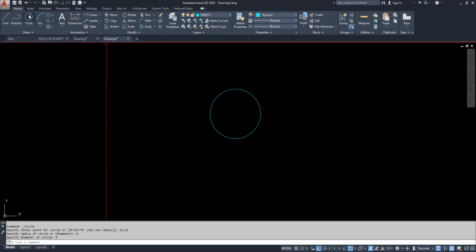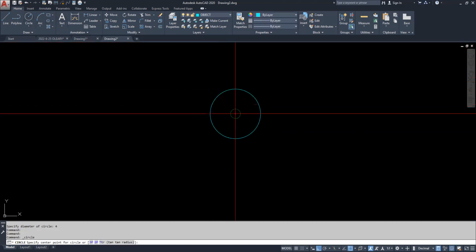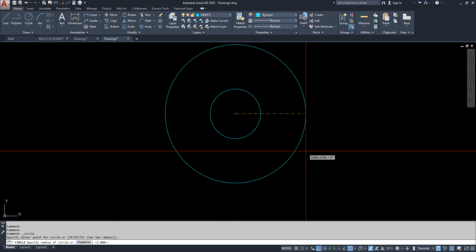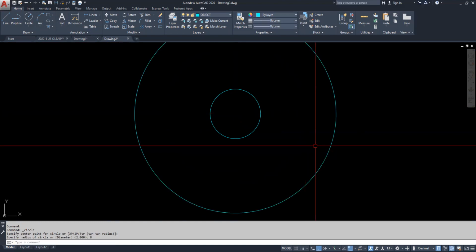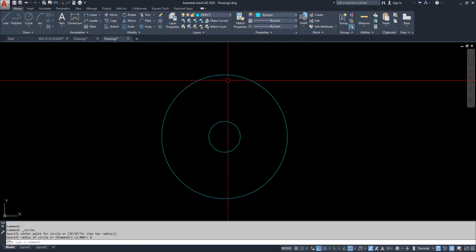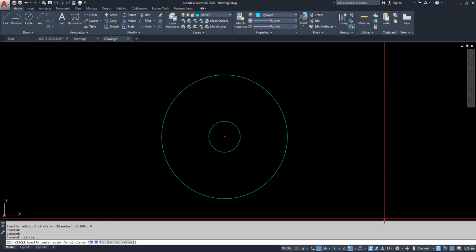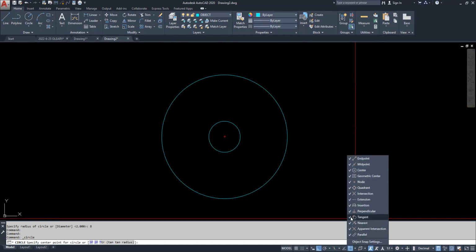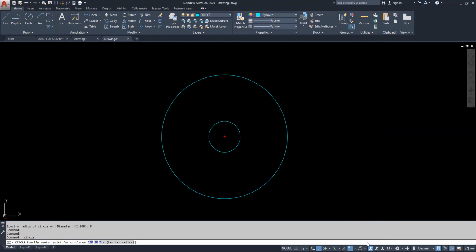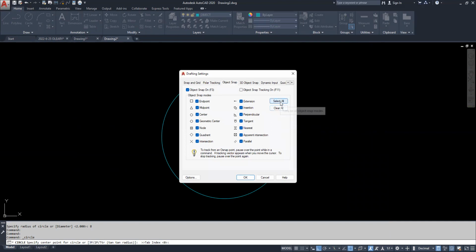After that, there's a circle with a radius of 8. So I'm going to pick the circle command again, find the middle of this circle, the center point, and this is a radius of 8. Now that I have that, I could put a circle on this quadrant up here. So make sure your object snaps are on. If they're not, you can go to the status bar and make sure you have check marks next to all these guys. You can also click Object Snap Settings and say Select All.